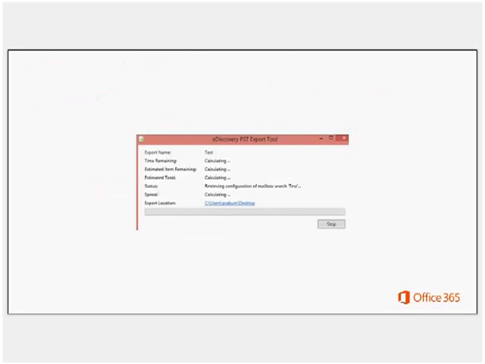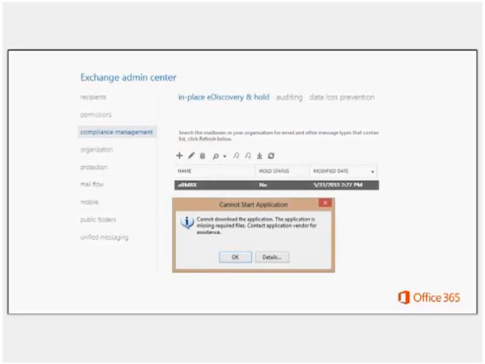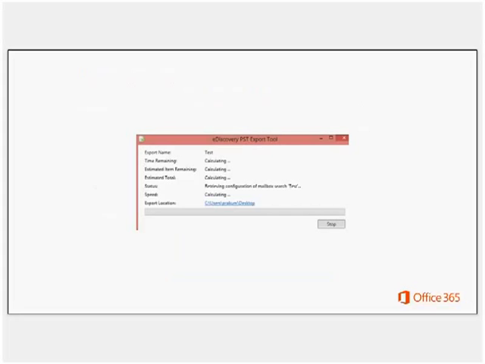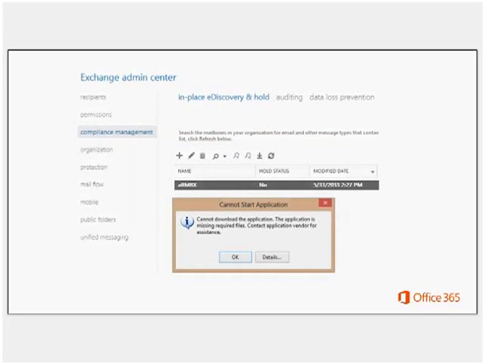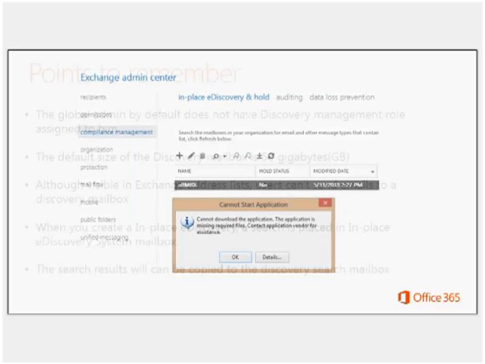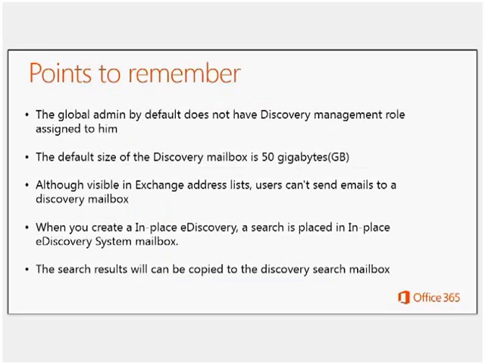And one of the things I found interesting with this was that now they have PST export, you can go ahead and dump all this information out to a PST, which was a much asked for feature. However, when you do that, you may see this particular message. Basically, it downloads a small XML app with all the information in it, and you may see this if you haven't added the PST export site to your trusted sites, and if you're not doing it through Internet Explorer. You may see this in Chrome or Firefox. So be careful when you go to do the PST export, that you do it in the right browser.